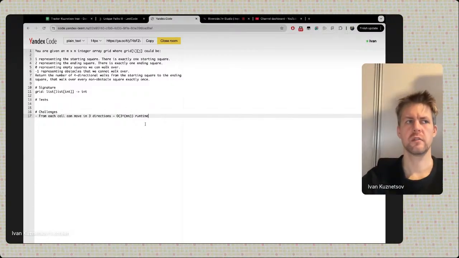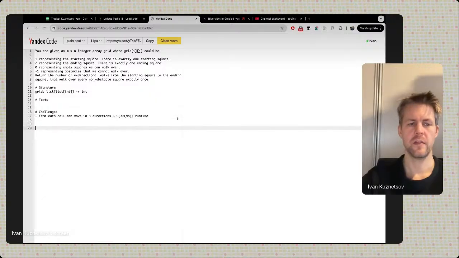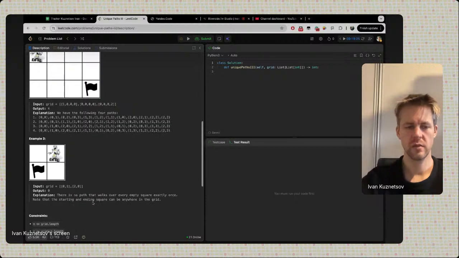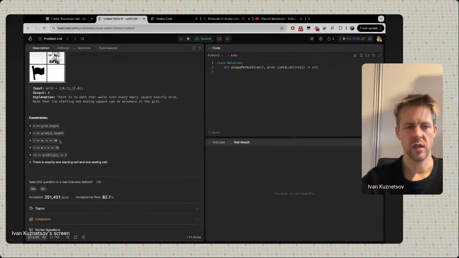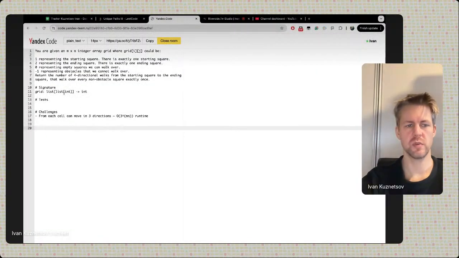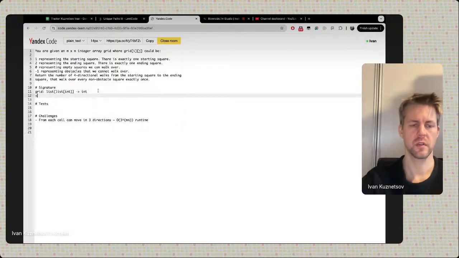Because on each step we can choose one of the 3 directions, and then again one of the 3 directions. Obviously it will not be the case all the time, so I'm not sure if that's exactly right, but it still feels exponential. That would also require me to check how big our space can be. So yeah, it's at most 20 by 20. So we'll recall then 20 by 20.